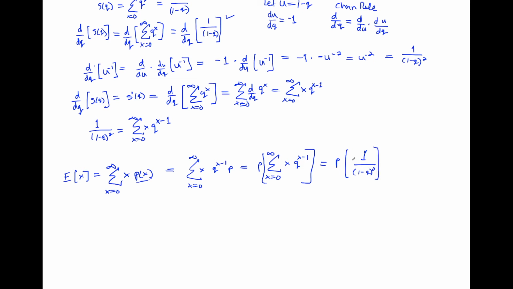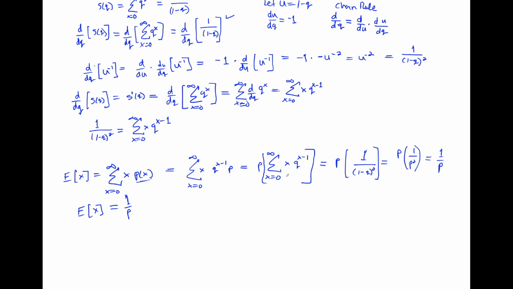Now we know for probability, we said p is equal to 1 minus q. We have a 1 minus q here in the denominator. So we're going to write p times 1 over p squared. Well, you have p in the numerator and p squared in the denominator. That's just equal to 1 over p. And therefore, our expectation, E of x, for a geometric random variable adhering to the geometric distribution, is just 1 upon p, or 1 over p. All right, so that's our expectation.